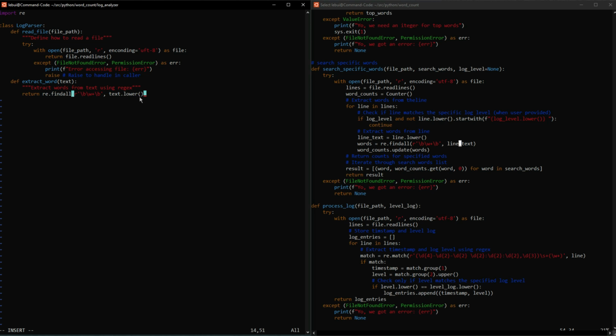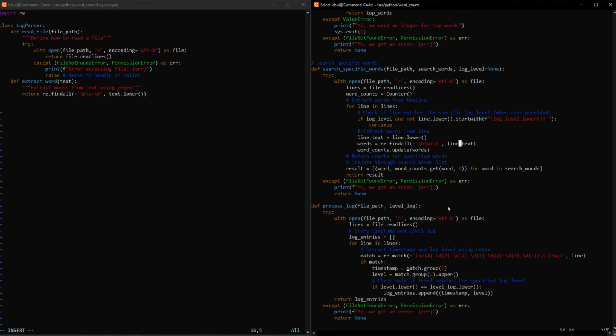Yeah, we need one more close parenthesis. And it does all we want for the log parser class. So let's scan this file.